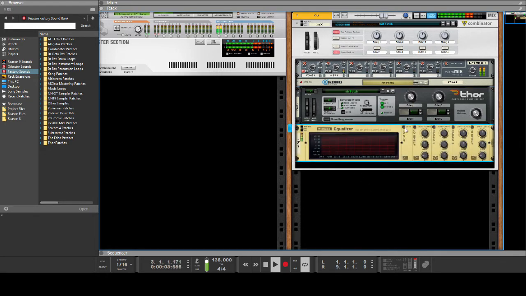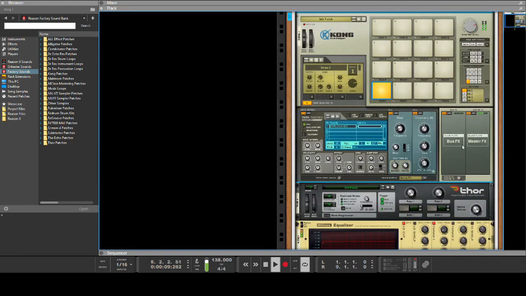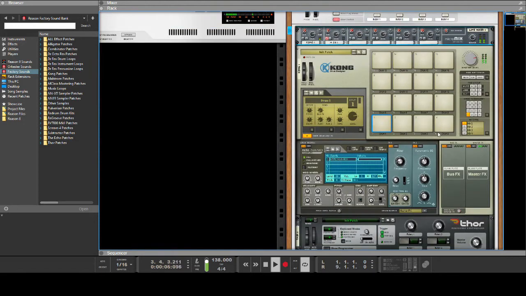So what we need to do is we need to get an M-class equalizer on here. We want to cut out the low end. So we drag that all the way down, put the Q all the way up, and drop that gain. So now we go back to our Kong. Let's also get an EQ on here. That up to about 3/4. We want to go to right where this is getting subby and drop that.